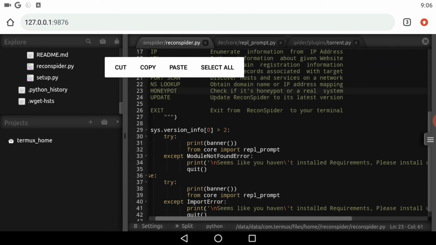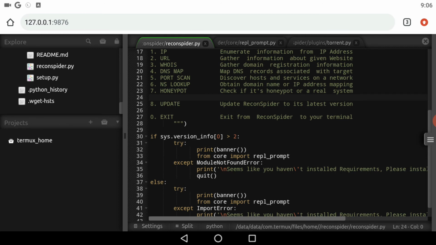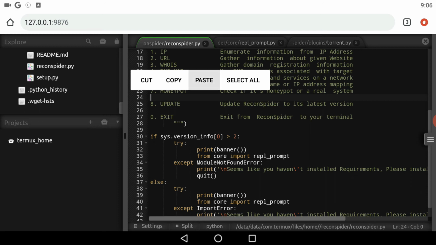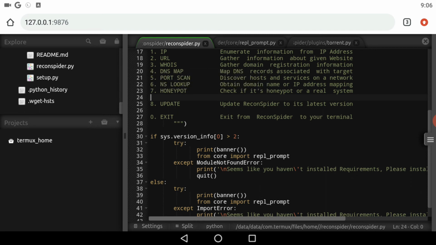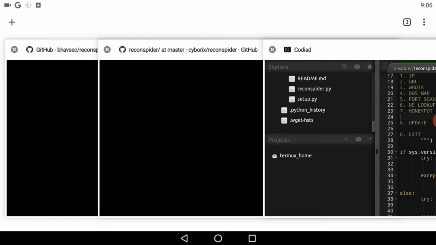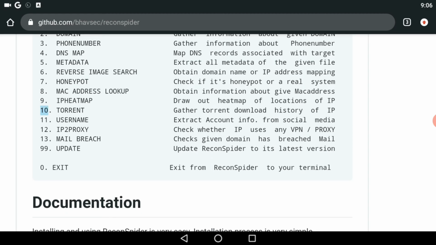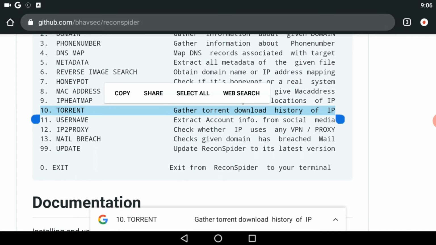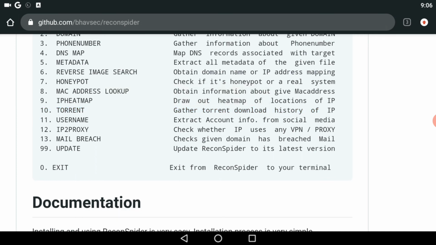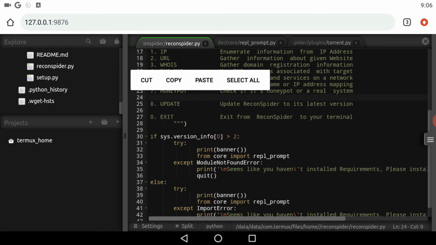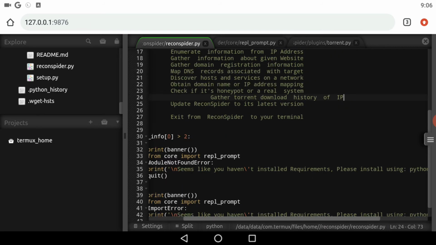So as you can see, the good thing about Codiad is that you don't have to open 50,000 applications in order to just copy and paste something. It's simply a matter of switching tabs and you'll be done. So it's done.